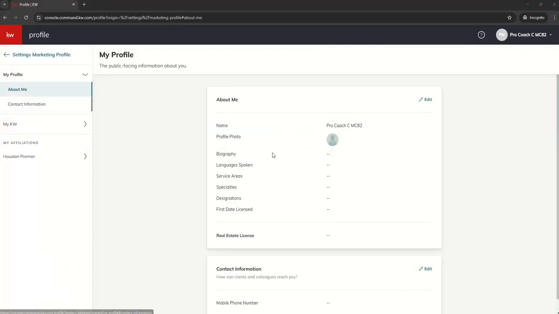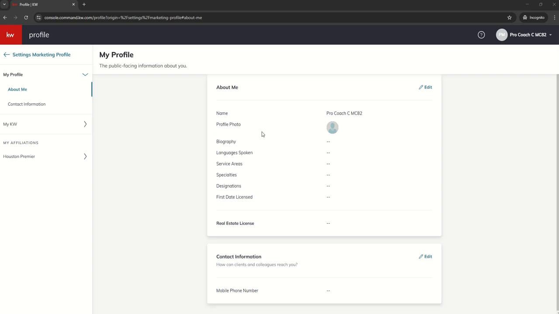We have some limited information inside of this screen because, again, this is a Pro Coach account. It doesn't quite have the same amount of information. But the About Me section is the same. If you want to make edits here, you can add in your bio again. Languages spoken is really important. I would definitely take a look at this if you speak any other language other than English. There is a referrals filter inside the referrals applet, which we will get to in the future. And you can actually filter by language spoken. So if you speak a different language or you have someone on your team, your admin, etc., I would highly recommend you go in and edit languages spoken.